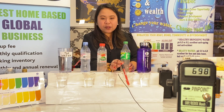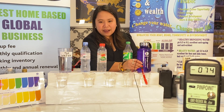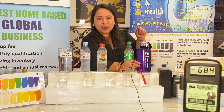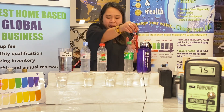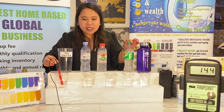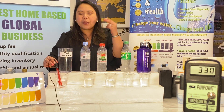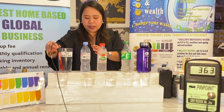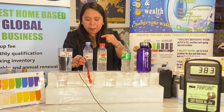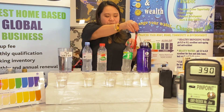So whether you are drinking soft drinks, bottled water, or tap water, they are all positive. But if I move this probe into the Kangen water — can you see the number is going down, going down, going down, and it's minus. This is the only quality of water that is far more powerful and better. If I move this probe back into the tap water, it goes back to positive again. Yes, this is clean water, this is safe water, but there is no power to detoxify our body, no power to flush the toxins. Same with bottled water — also positive, plus the plastic contamination, plus you are paying so much money every day.